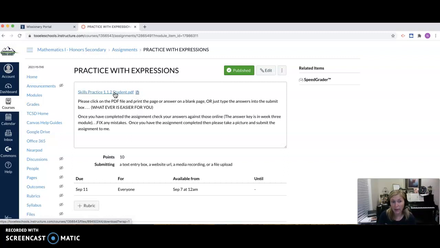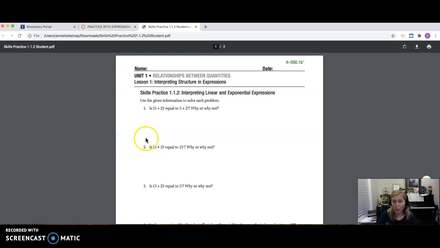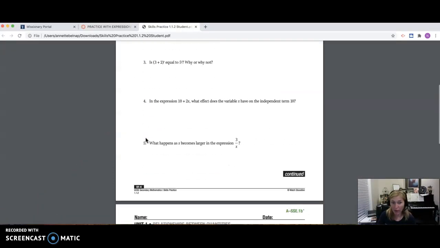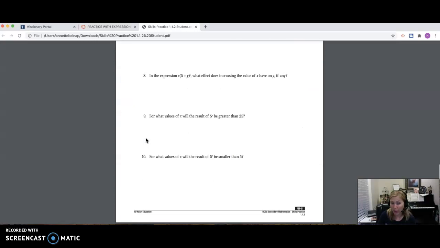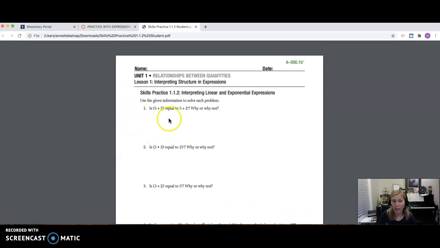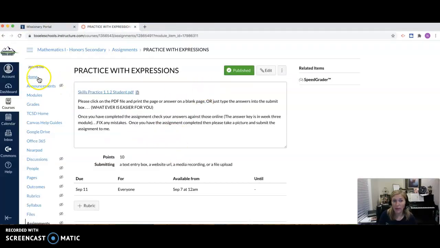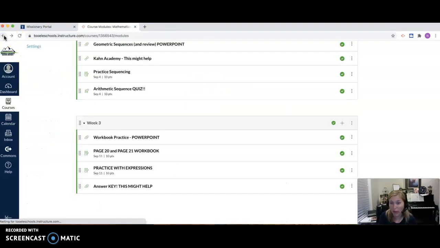This assignment you will do probably as homework. When you click on this, you can open it up. You can either print it and write right on there, write it on a blank piece of paper, or type it in on the computer the same way as the other one. Because it is worth points and you might have questions, I also put the answer key on here. Don't cheat. Try and do it. And when you get stuck, go refer to the answer key.